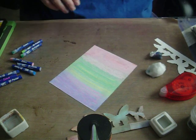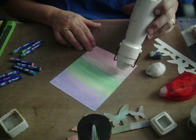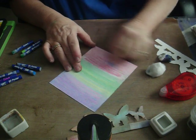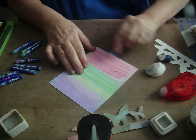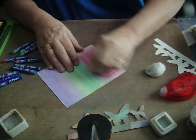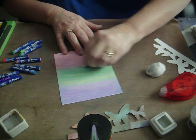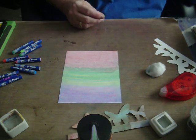So I'm going to put a little heat on there, so I can dry my oil, and I'm going to come back and add my color again. Okay, and I'll come back over. Okay, so I'm just going to go with those lines because I don't think it's going to matter anyway because we're going to put our big stamp on there.